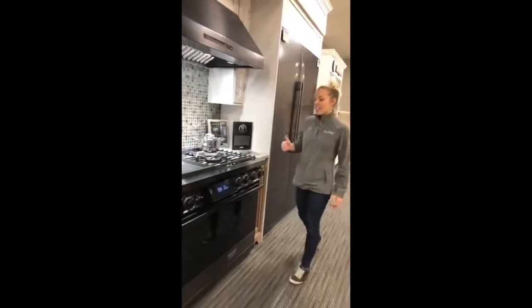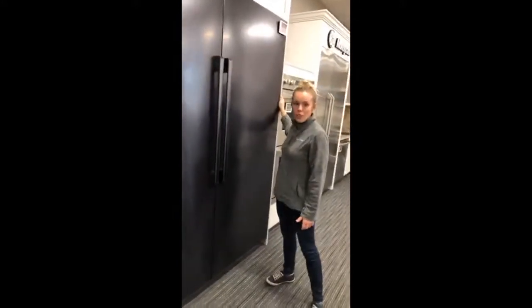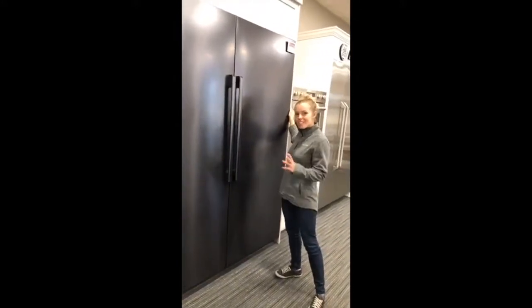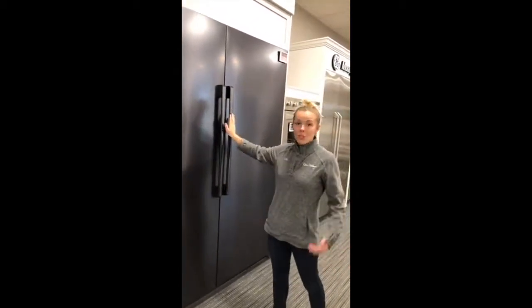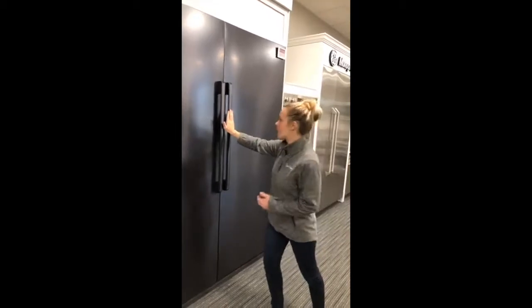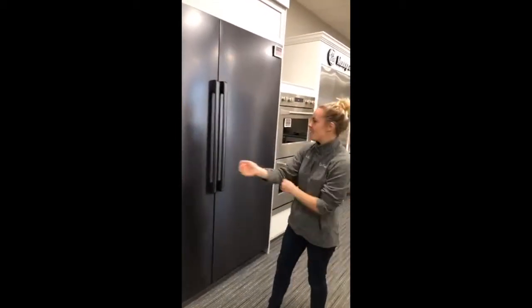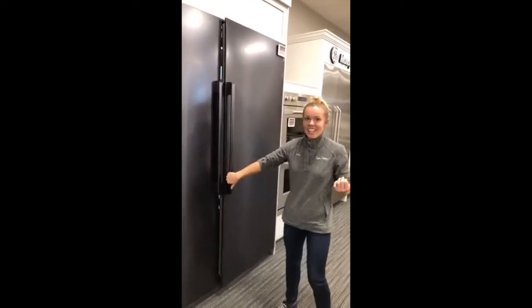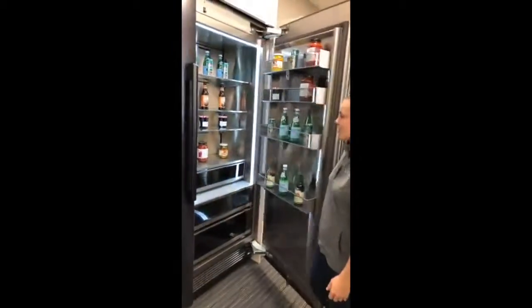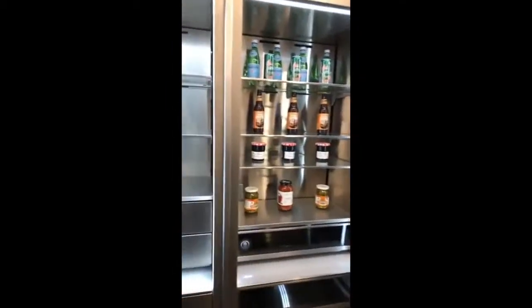What we've got here today is a decor product with flush installation columns. So they meet your cabinetry so they're not sticking out. Designers are loving it. They're eating it up. If you're a mom, your hands are full, you've got groceries, or a dad that has the dog at the same time, push to assist. I saw this, I want this. Lisa, if you're listening, we need this, okay? There you go. Push to assist open refrigeration. Full stainless steel interior on the actual fridge itself and the freezer.